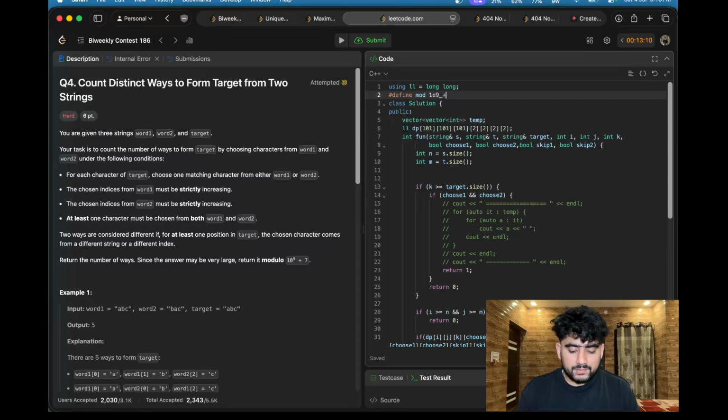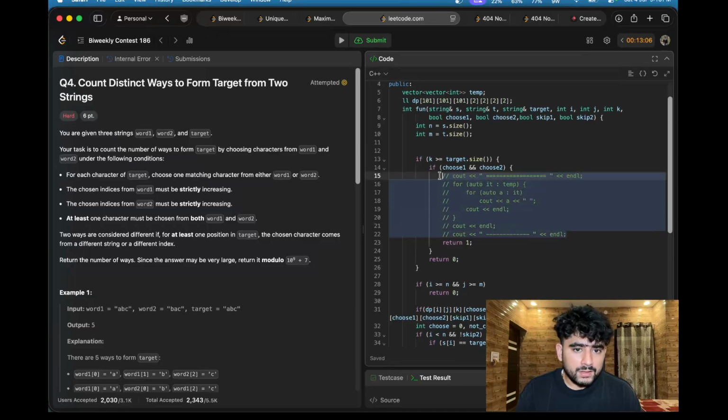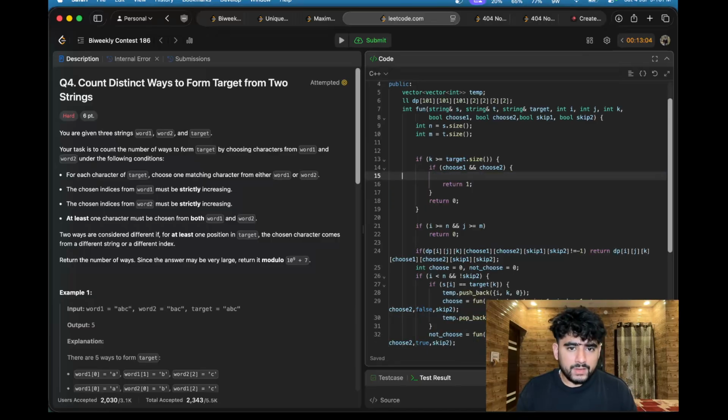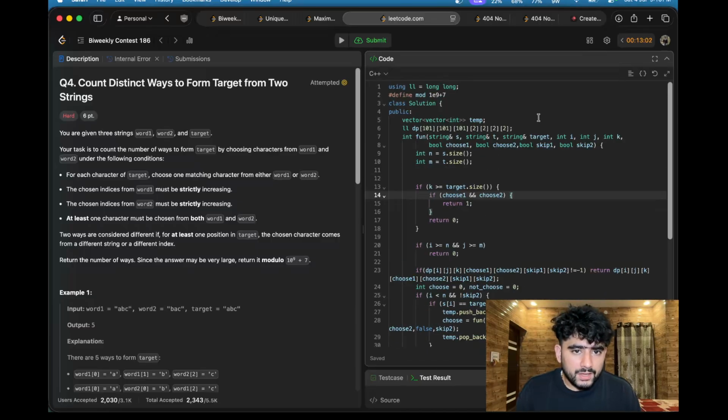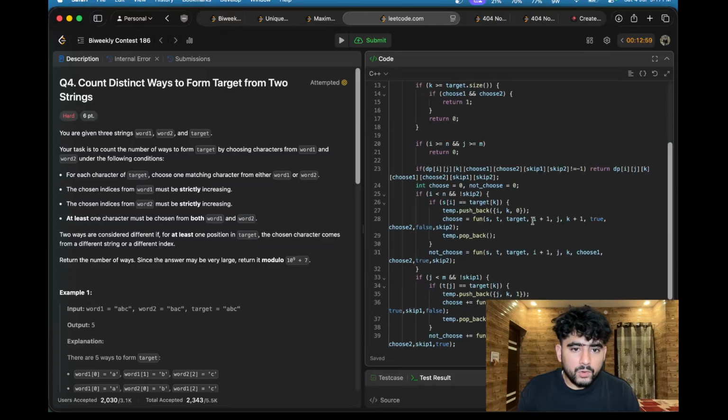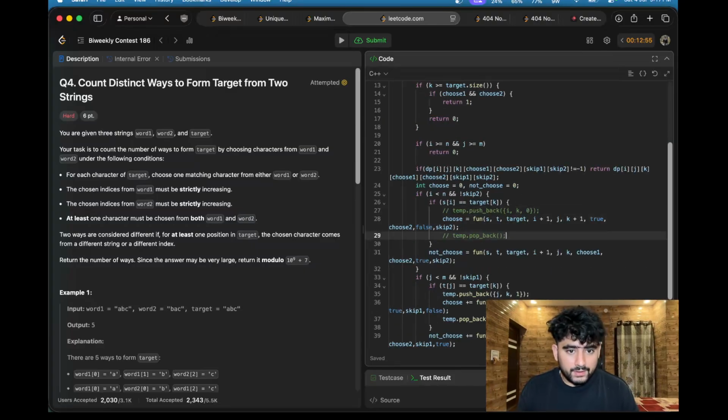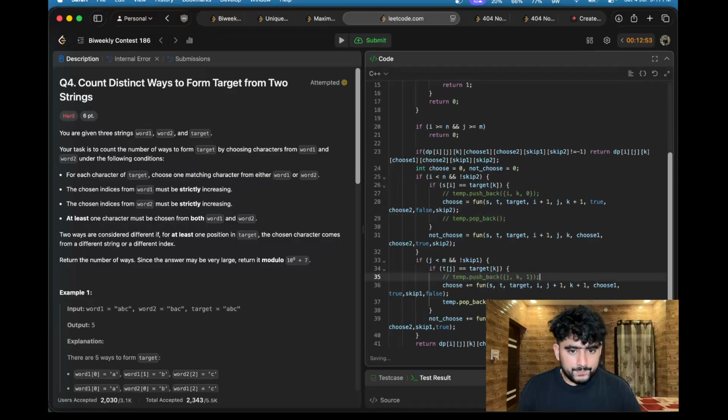So I think the code is working fine, so we don't need the debugging thing anymore. Let's only comment this out for a second.